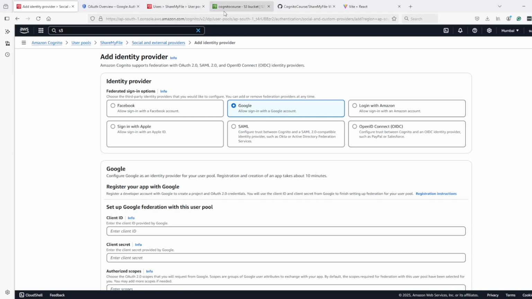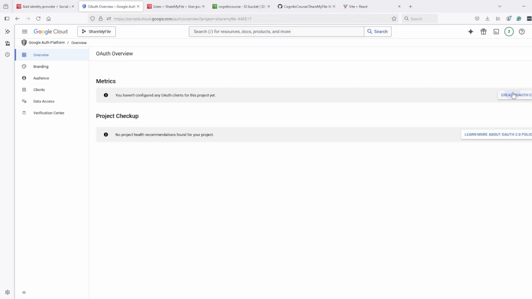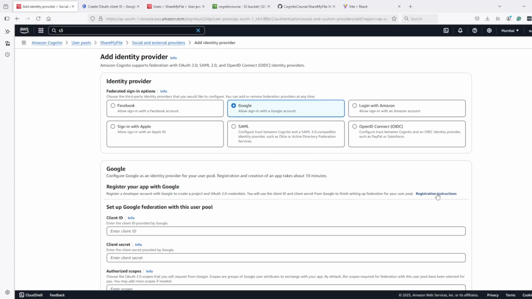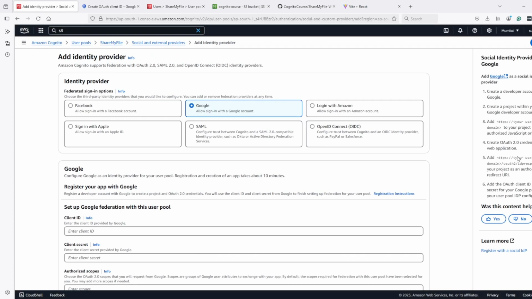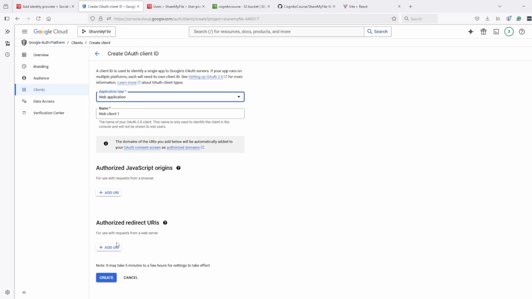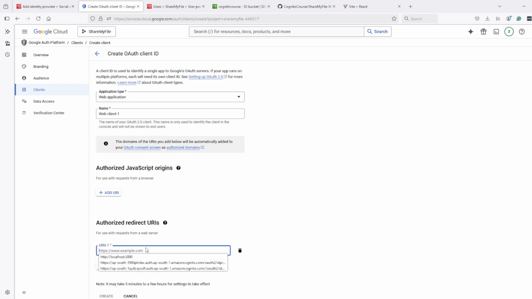Let's go back to OAuth, create OAuth client. Here in the OAuth client, we have to copy that domain, with application type as web application, in authorized URIs.